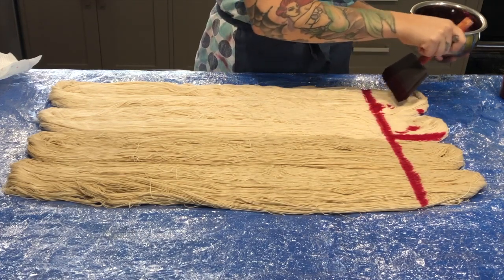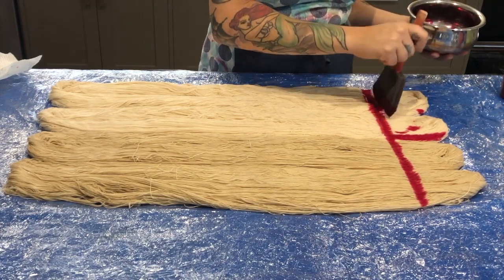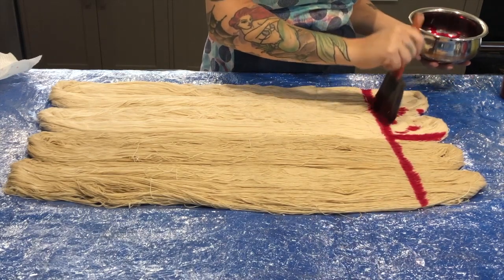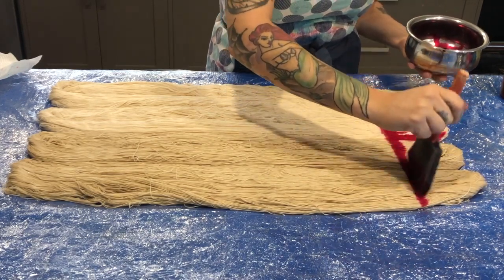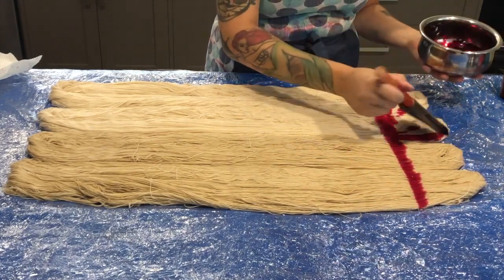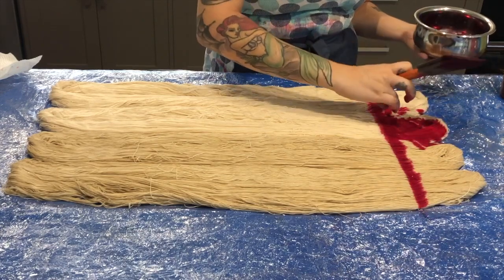start it a little bit further back. That way you can see how much that dye is going to travel through your wet yarn, and you won't end up overshooting where it goes. So just sort of making a line and then working my way back onto my yarn.